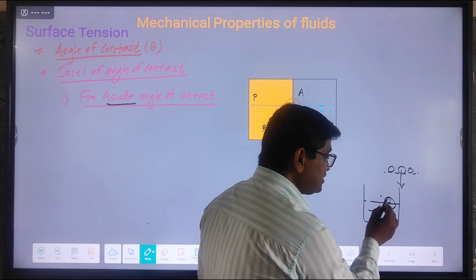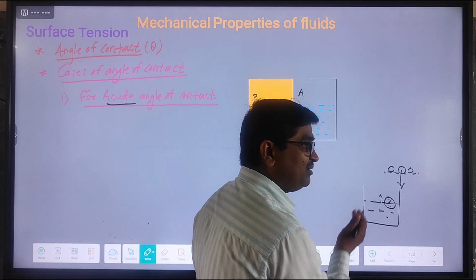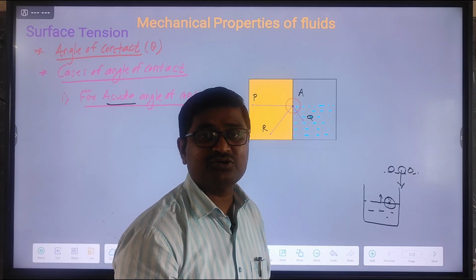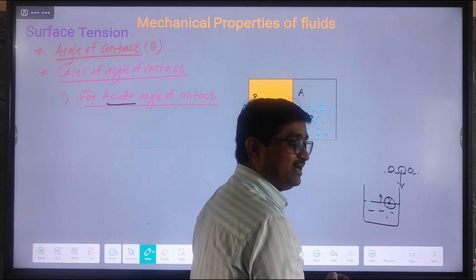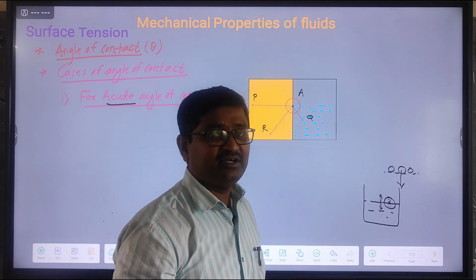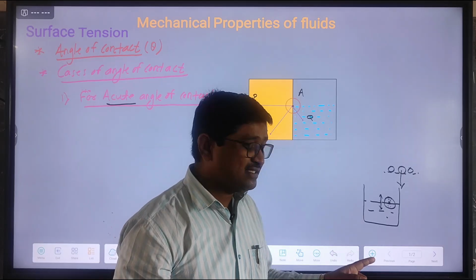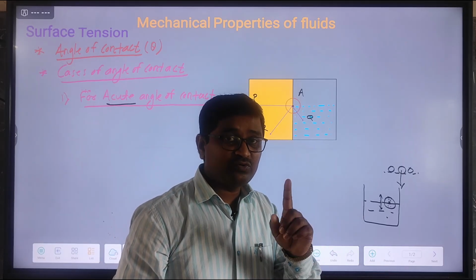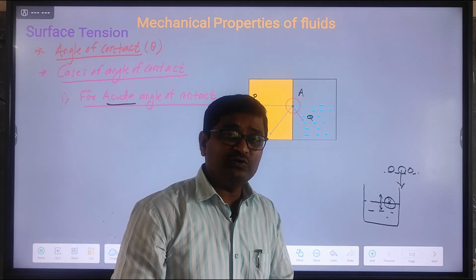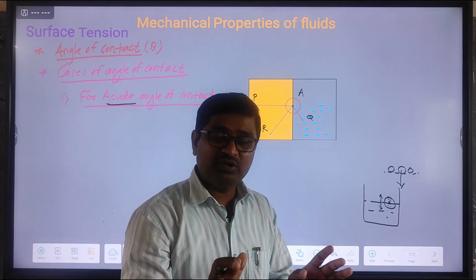When the adhesive force is effective on the molecule, the molecule tries to keep going vertically upward. It just normally creeps vertically upward when the adhesive force is strong. But here the adhesive force is neglected, that's why the molecule creeps vertically downward due to the net resultant downward cohesive force. So in this concept, just remember that when the cohesive force is effective, the molecule dips into the liquid, and when the adhesive force is effective, the molecule tries to creep vertically upward normally.